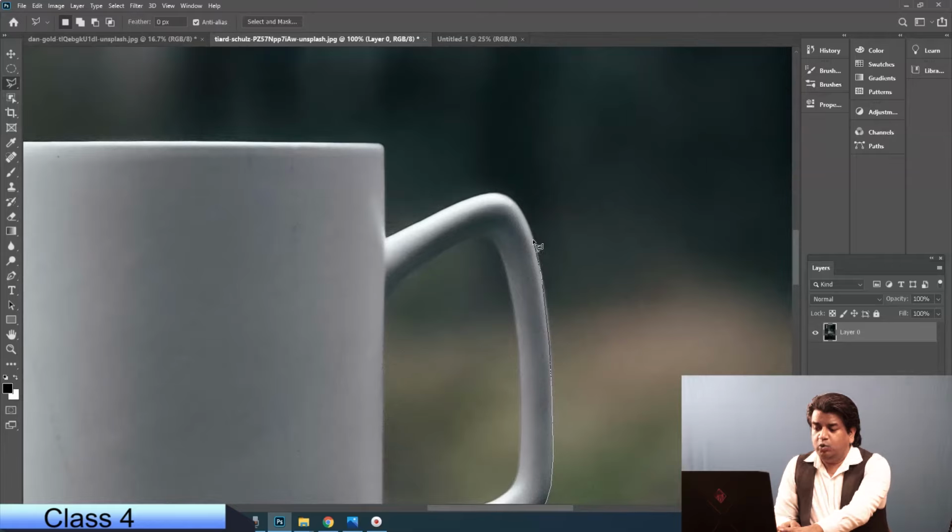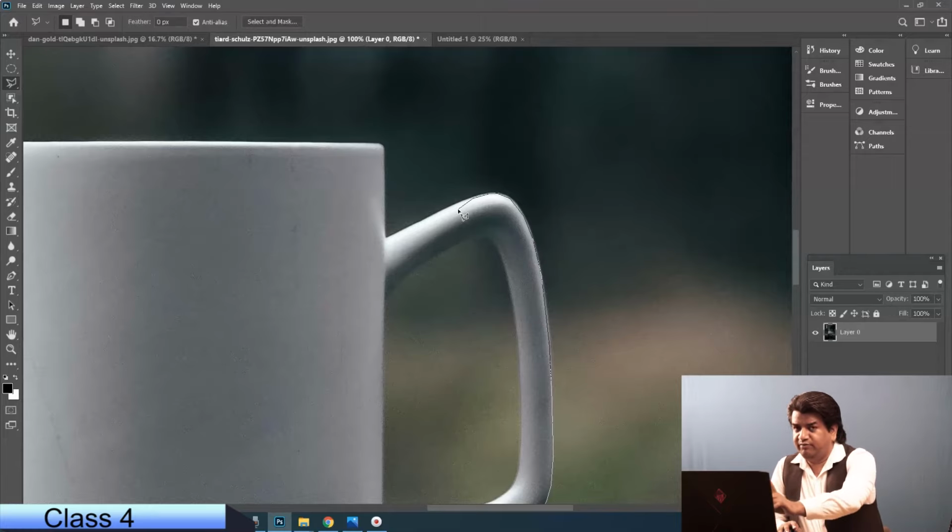Okay, now see, while I'm working, I'm keeping one hand on the space bar because this allows me to pan. In the first or second class I had already told you about panning. Once you're zooming to a maximum level, you obviously need to pan your image because the image is magnified a lot. Okay, so once the image is magnified, see here I have made a mistake. So to go back, I'll press backspace and then I'll start again.